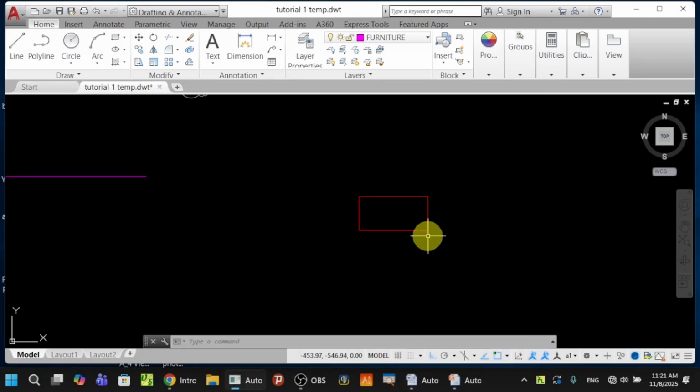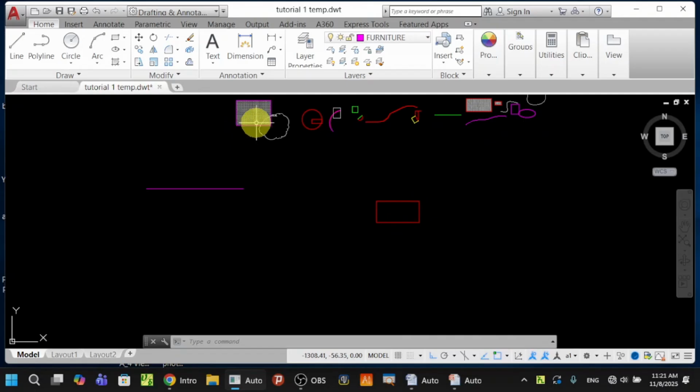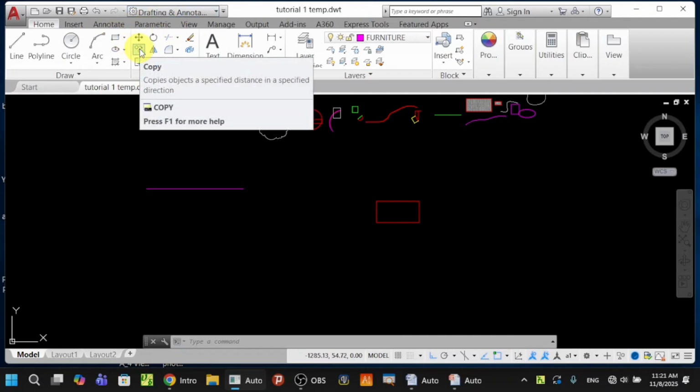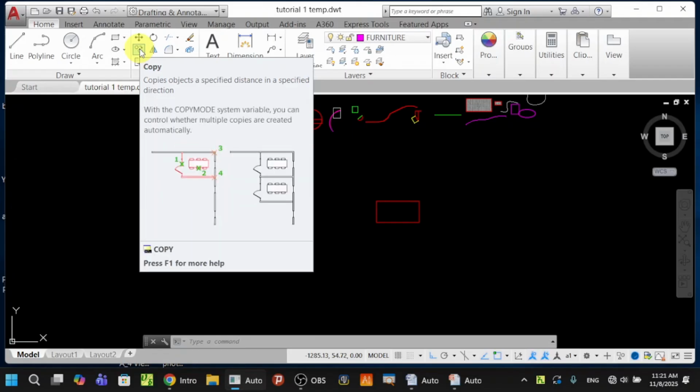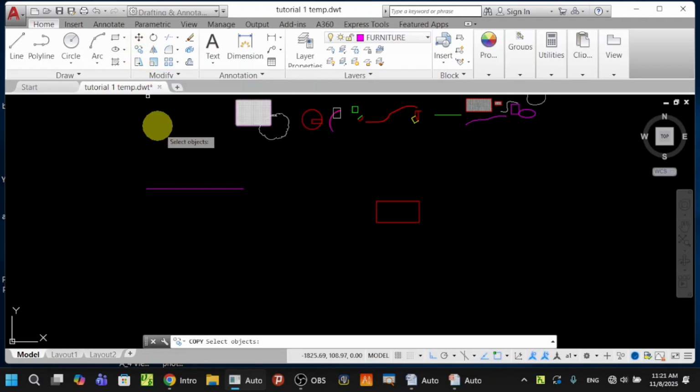Let's copy this rectangle as well. Click the copy command.